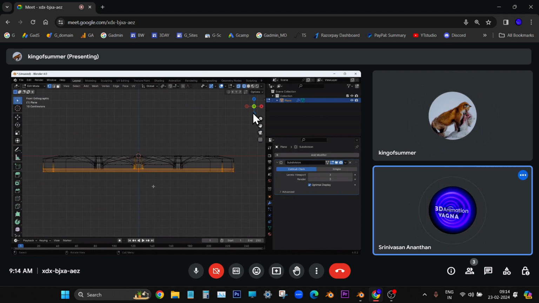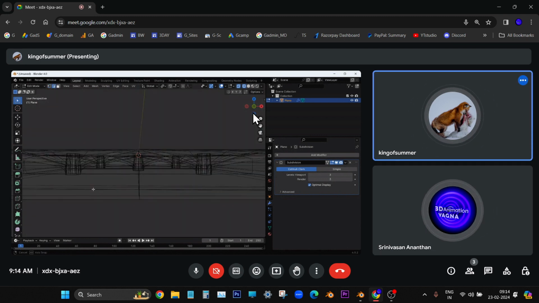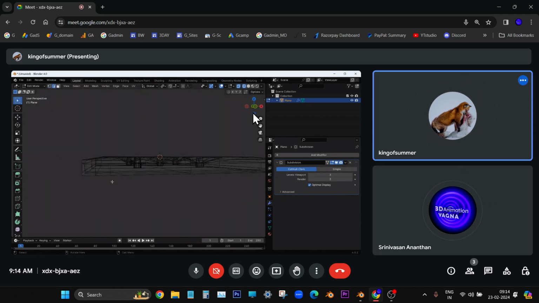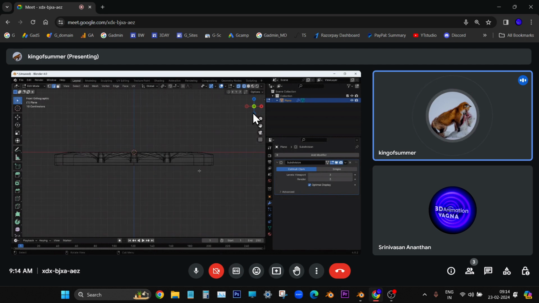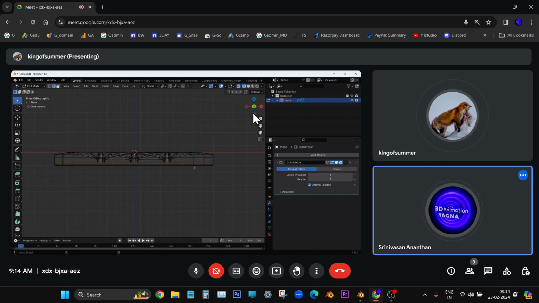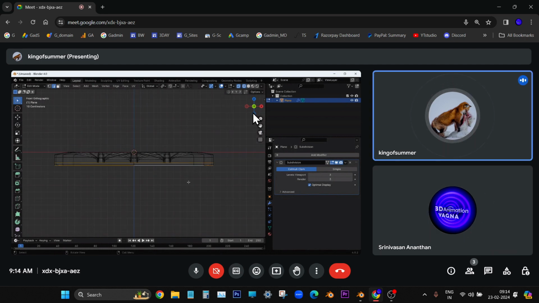How do you know? You have to select in edge mode, I think. Go to edge mode and then press Alt. Go to front view only. Press Alt, and now click the last one. Below one. Shift select the below one.